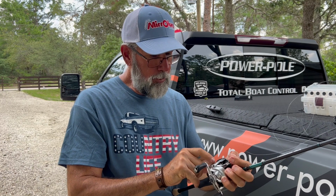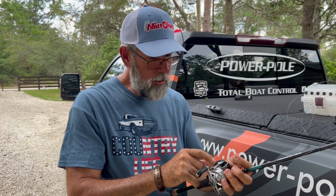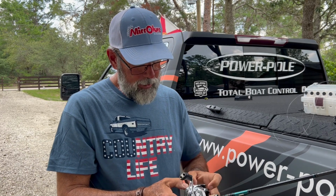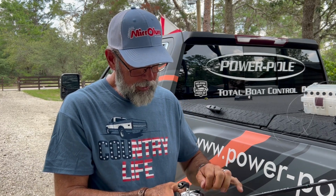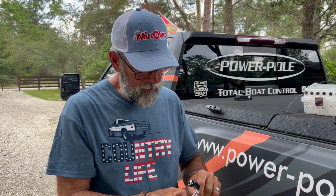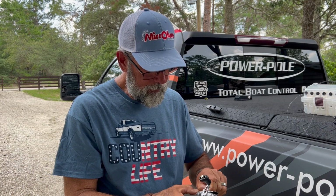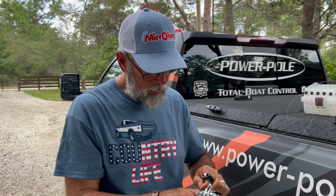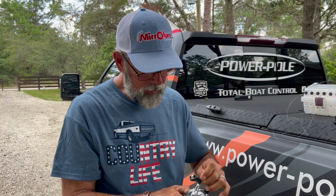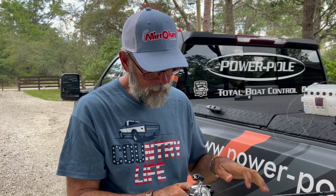I'm going to spin my spool a little bit, get that knot in that little hole that I was telling you about that is on this spool, and that will make it perfect for me. I'm going to manipulate it into that spot. So it gets right there on that hole.